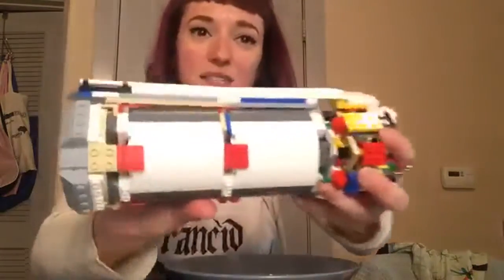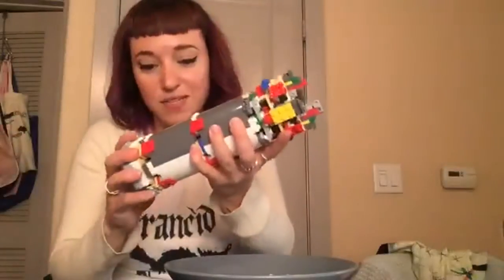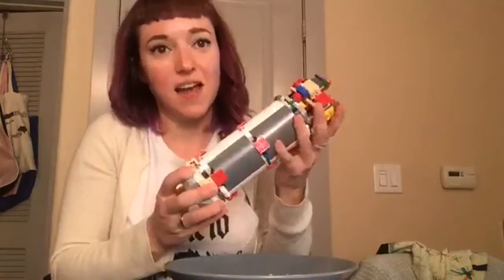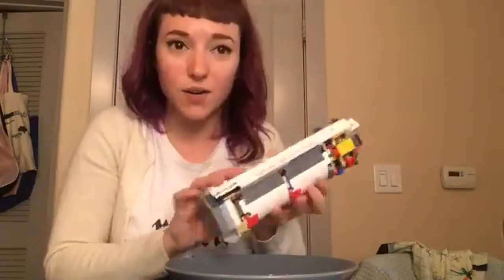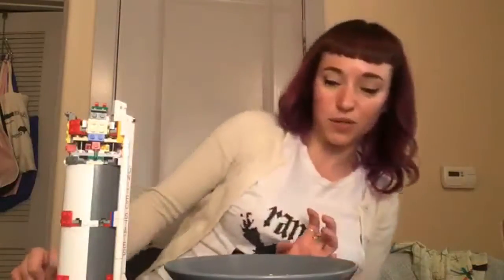There are so many pieces to build this up to the right level. It's just like, couldn't we just make it a piece? But no. 1,969 pieces, guys. I saw something about visiting Neil Armstrong, something about Wapakoneta. So that's either go to Ohio or go to the Armstrong Center. I've been to neither. I'm actually dying to go to Ohio purely because of the aviation history and the space history out there, because I hear there's not that much more to Ohio necessarily. But yeah, I am dying to go. One of these days I will get there. So that'll be good.